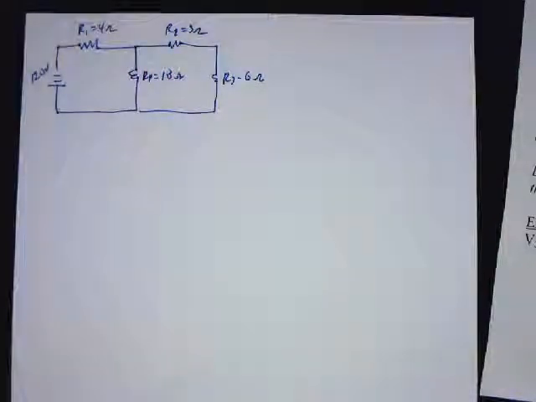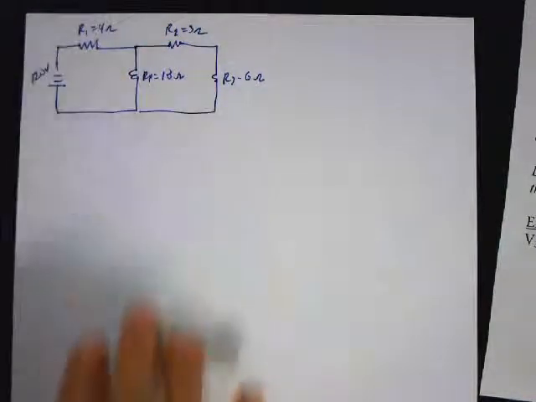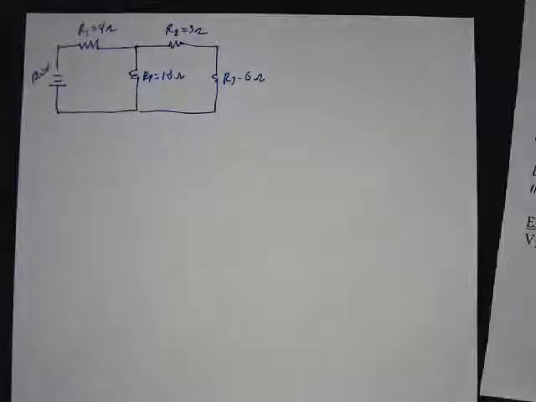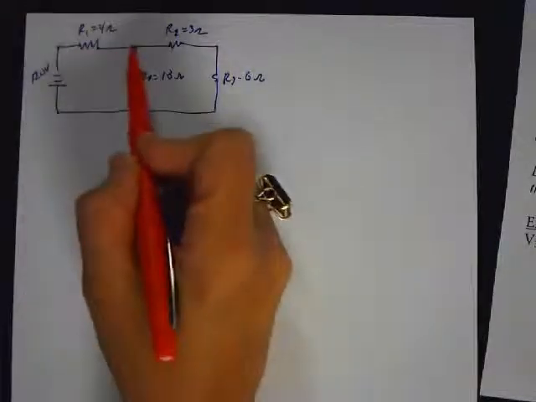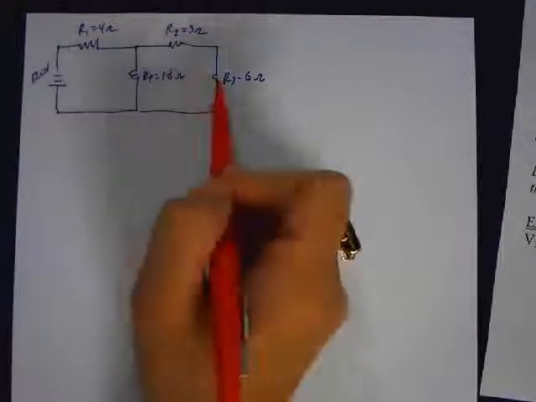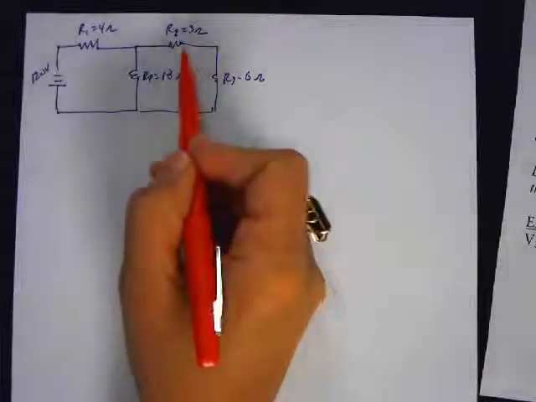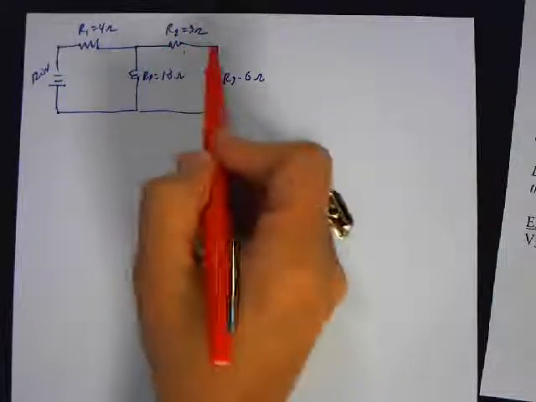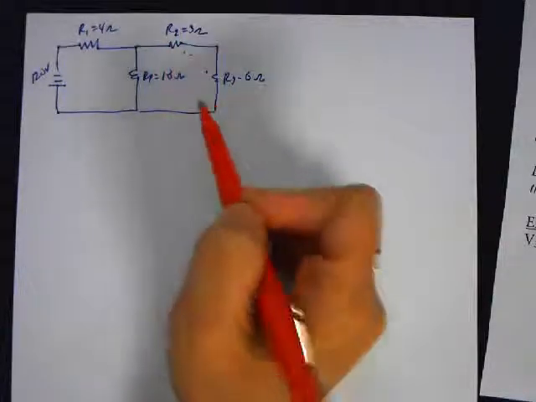The whole purpose of this is I want to simplify. I'm going to simplify until I get one equivalent resistance, and my one equivalent resistor is going to be RT. So first of all, I have my total current. Here it divides. I can't add these two in parallel. This is in between. These two are in series. How do I know these two are in series? The same current that's going through here is going through here.